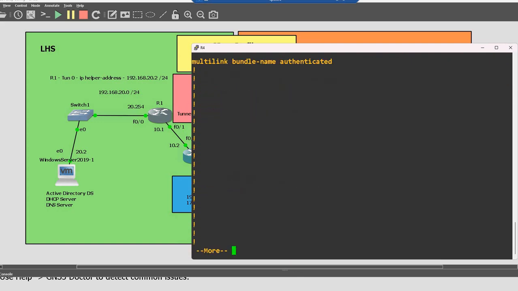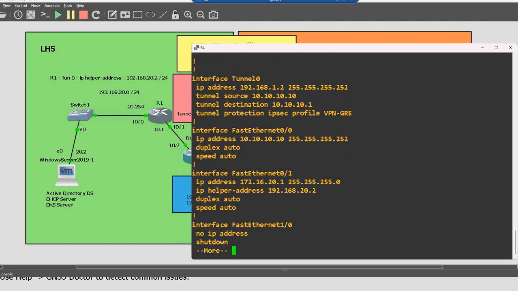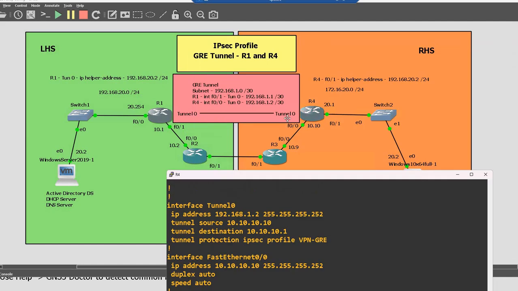As you can see, we have our settings for the IPsec settings. Similar settings on the other side, just the IP addresses are different for the sources and the destinations, as you can see. We also created the tunnel and gave it the IP address 192.168.1.2. The tunnel source is 10.10.10.10, which is the physical interface here.